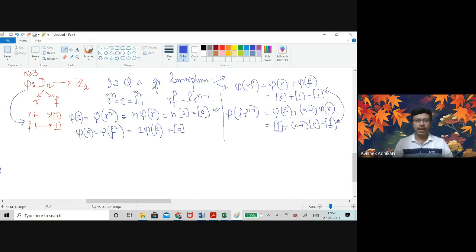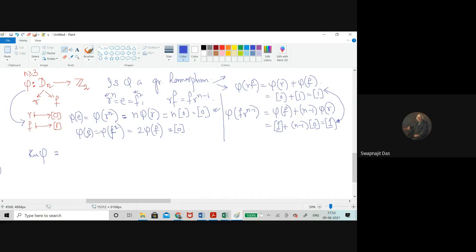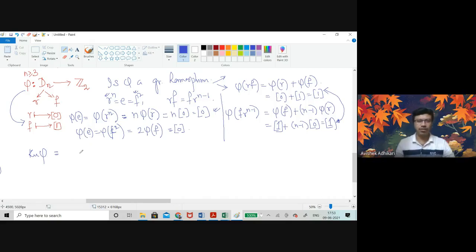Okay, so that is also satisfied. So we can say that if that could be a homomorphism, then it satisfies all the properties. Now, can anybody tell me what would be the kernel of phi? Quickly. They're all rotations. Yes, so the subgroup generated by the rotations, yes, all rotations. So kernel of phi is nothing but all of them. So start with e, r, r square, r cube, up to r to the power n minus 1.